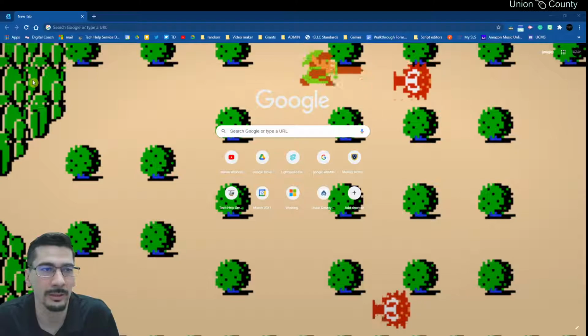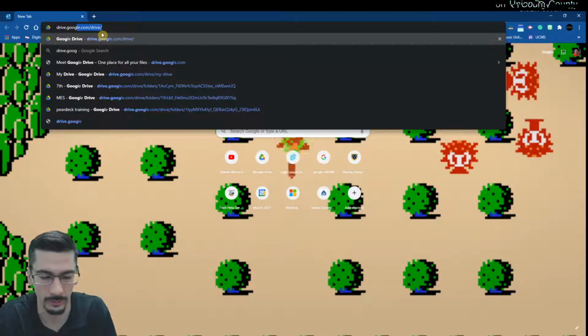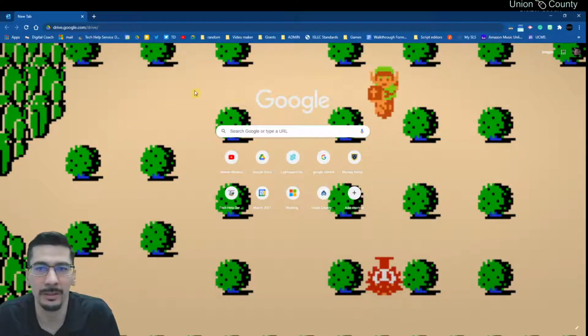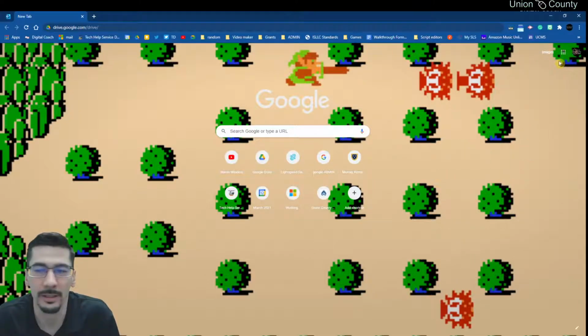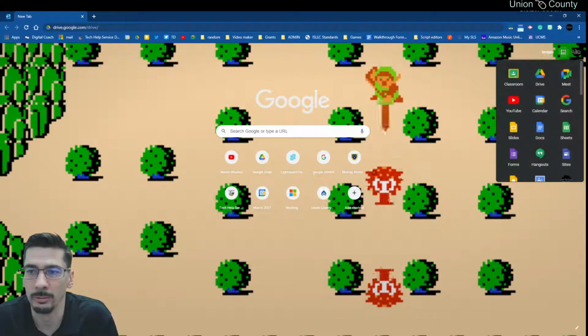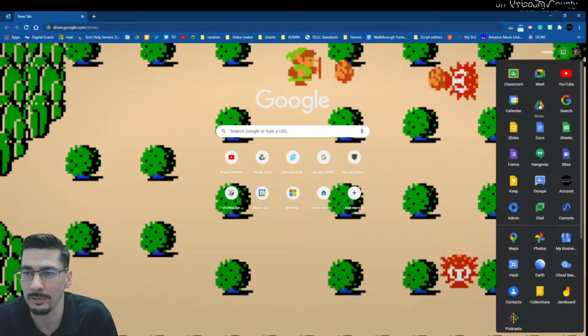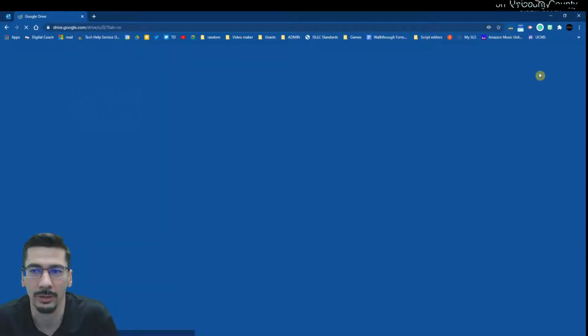Now, naturally, we could navigate to Drive by just typing in drive.google.com. Or anytime I'm in Google Suite products, I can use the waffle at the top right. If I click this little waffle icon, you will find Drive. It might not appear in the same spot as mine because you can move these pieces around, but we're going to go into Drive.